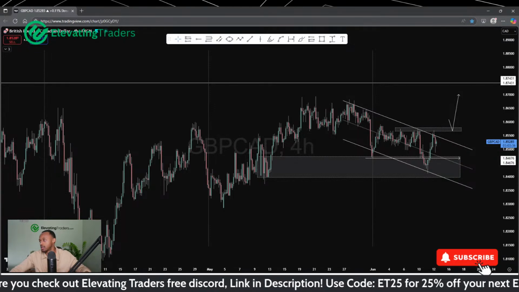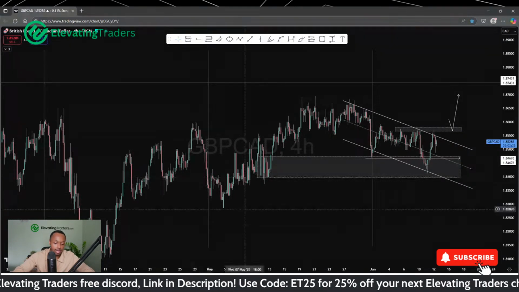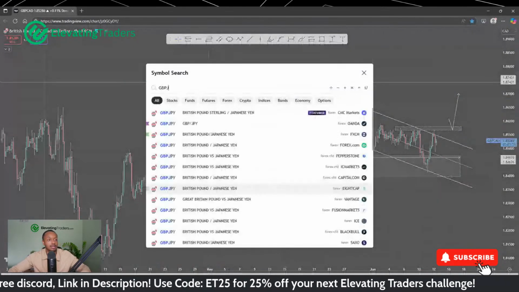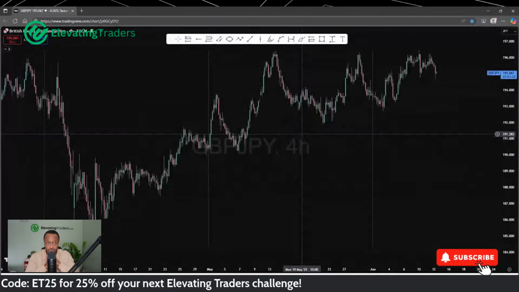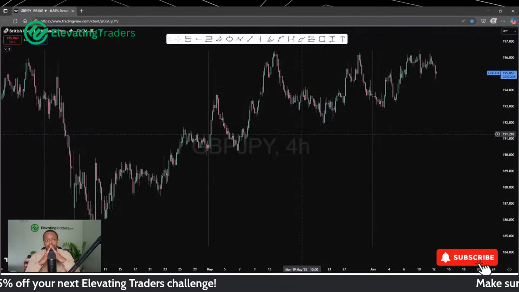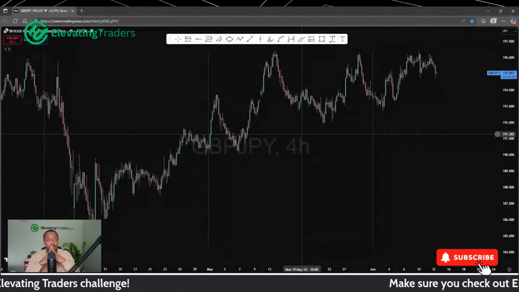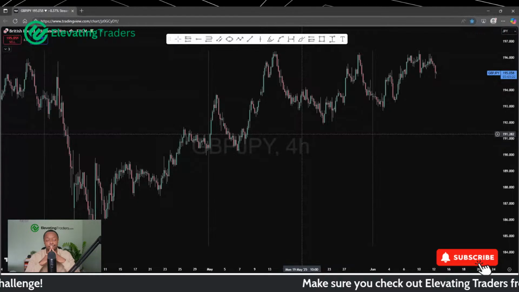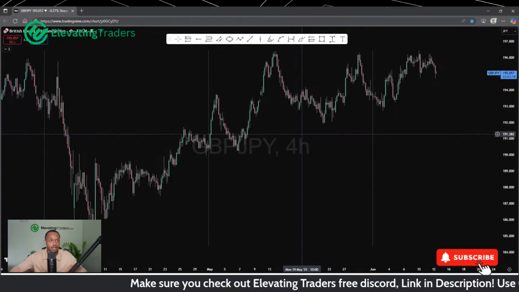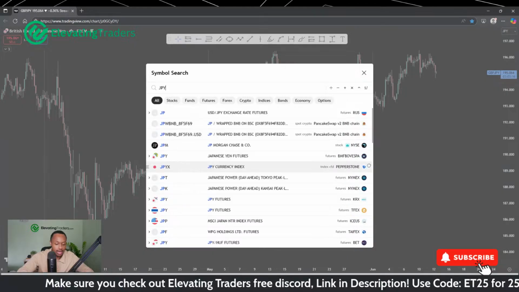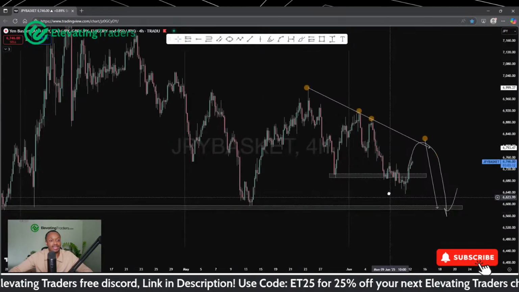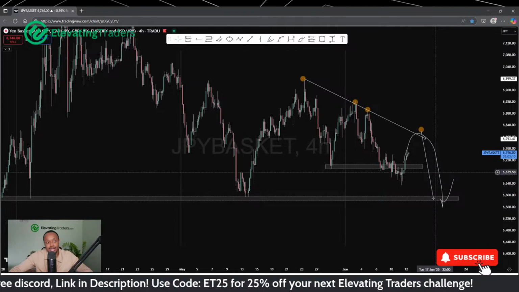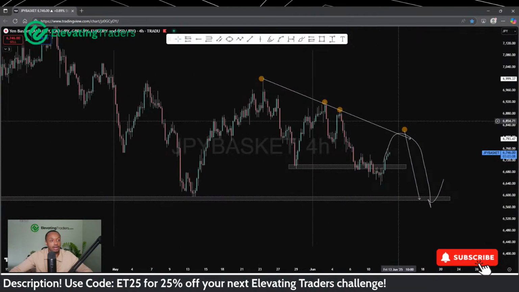Okay, so we'll take a look at Pound Yen next. I still need to go through the rest of the Yen pairs. So yeah, Pound Yen, interesting this morning. Of course, we just looked at the Yen basket. That's looked quite bullish, but I do think it's only temporary. Just a quick recap, I do think the Yen basket is only just pushing up slightly to give us that sell later on. We've got a trend line there to look out for.